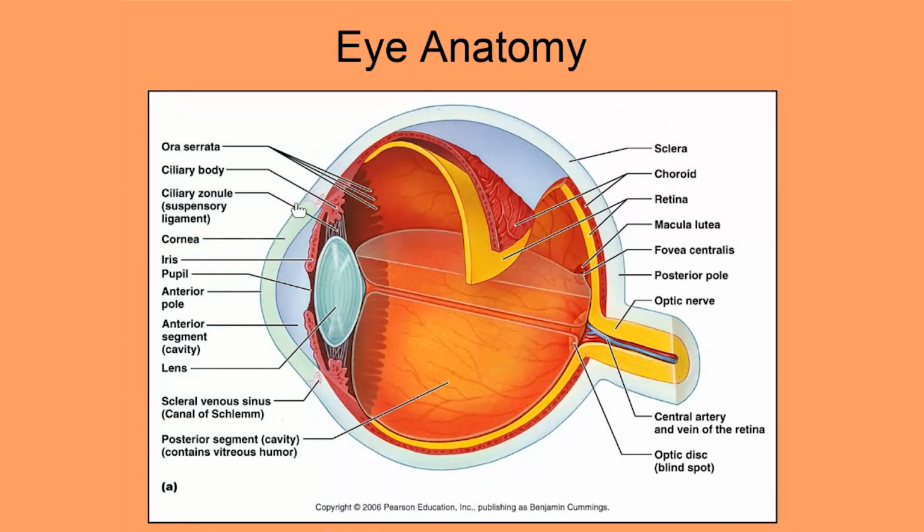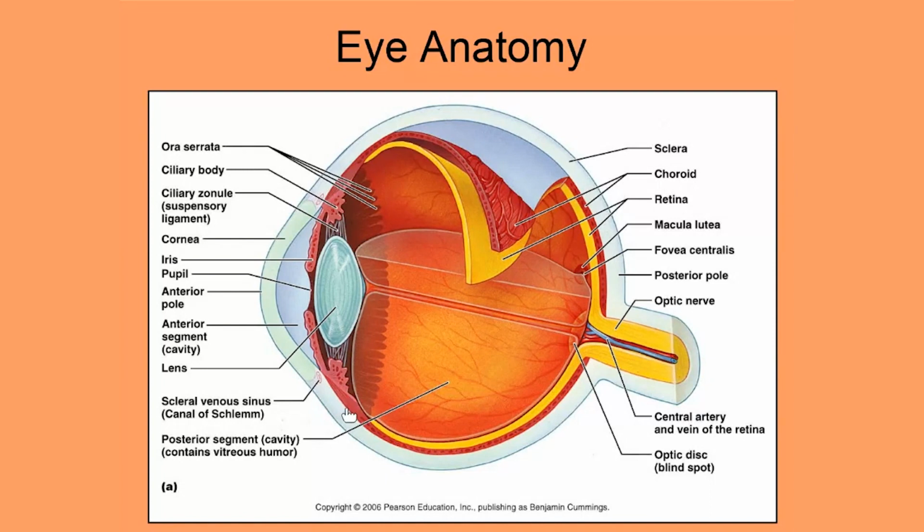The first thing that you should know about the eye is it has a thick and sturdy wall, and that thick and sturdy wall is there to protect, of course, the eye, but it also maintains the shape of the eye. There are 3 layers to this wall. So if you look at where I'm running my pointer right now, this outermost layer is what's known as the sclera. And on the back part of the eye and the more lateral parts of the eye, this is composed of a white, thick, strong connective tissue.